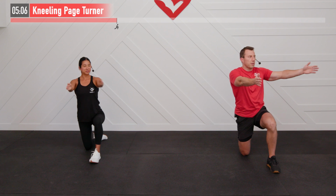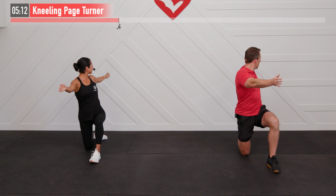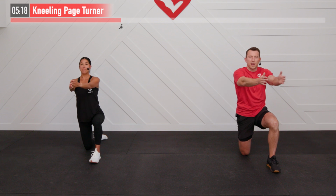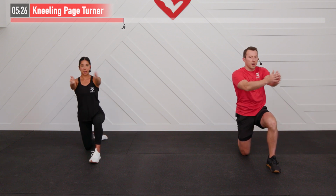Don't be alarmed if you have any snap, cracks, or pops. As long as there's no pain today, that's totally normal. You might see me make a face during one of my snaps or crackles. So, well, I'm sure there's going to be lots of faces between the two of us here. Oh yeah, we need these stretches just as much as you do. For 3, 2, 1. All right.